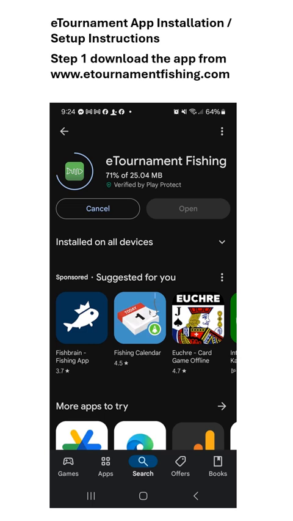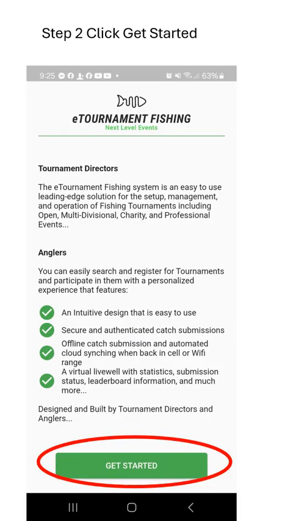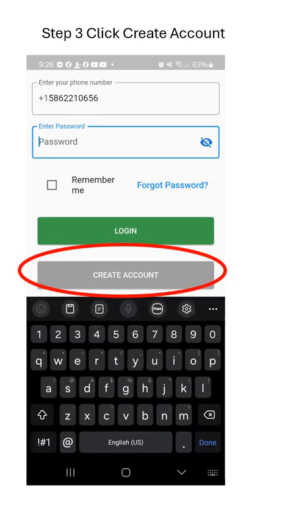For those of you that do get it to successfully download, open it, run it, then you'll see this next screen. So this screen right here, just click Get Started after you read through it. Then it'll take you to this screen right here. If you already were a customer of ours, you already ran the app last year, you should already have a password. You can click Forgot Password if you forgot it. For those of you that are new, click Create Account.